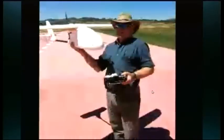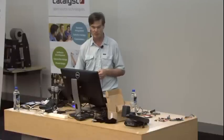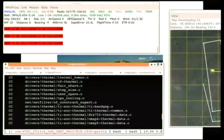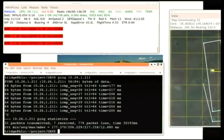All right, so thank you very much. And so we will shut the link down now, and I'll get on to the other technical part of the talk. So shut that down. We've still got the kernel compile going. We've made a bit more progress now. But I'll just leave that running, that's fine. And eventually we'll get a kernel we can use.